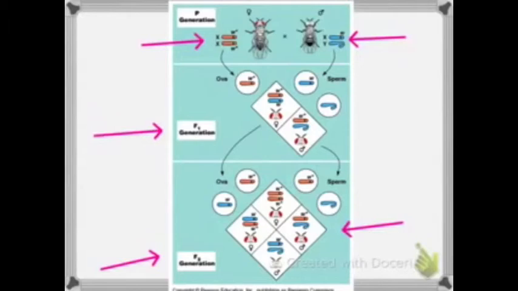Since the recessive trait, white eyes, was expressed only in males in the F2 generation, Morgan deduced that this eye color gene is located on the X chromosome and that there is no corresponding locus on the Y chromosome. Because the gene is found exclusively on the X chromosome, a male fly would only need 1 copy of the mutant allele to have white eyes.